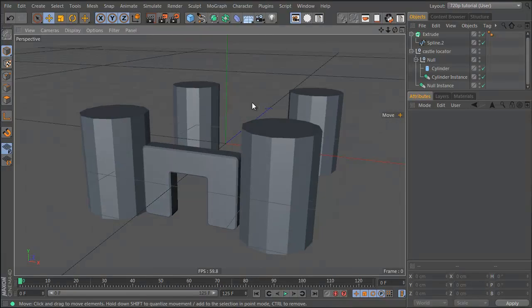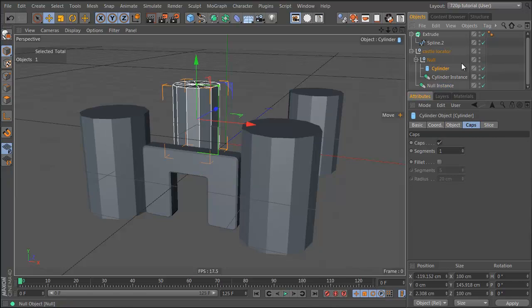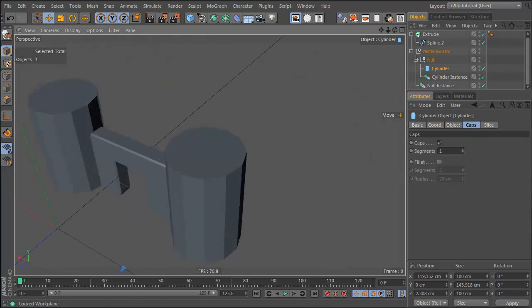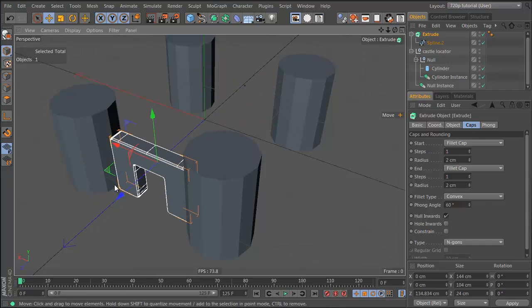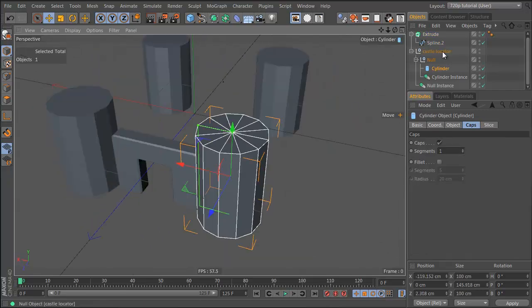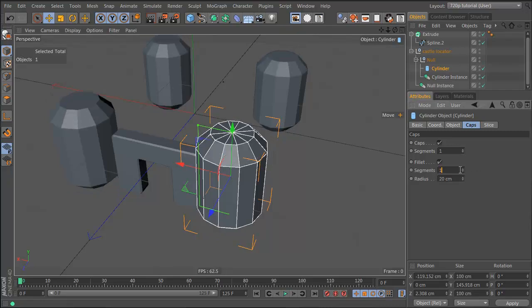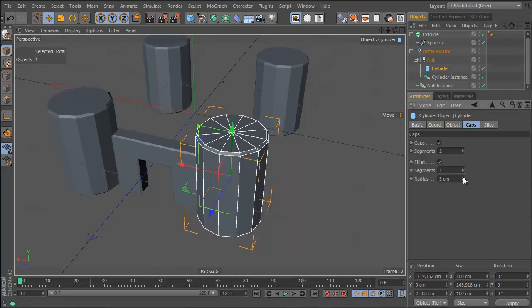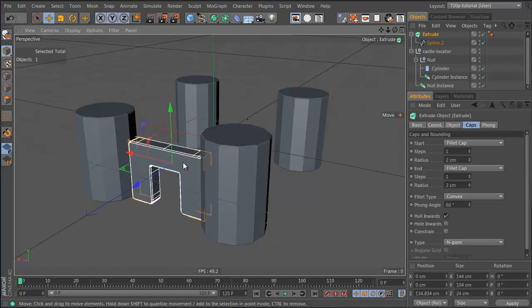Okay, so the first thing we want to do is add some fillets on these. Okay, we're working in the wrong direction. So this is the front of the castle. Let's move this guy across. Okay, so let's add some fillets to this guy. Segments, just 1 is enough, and make it also like 2 centimeters. So we have those little kind of castle walls.